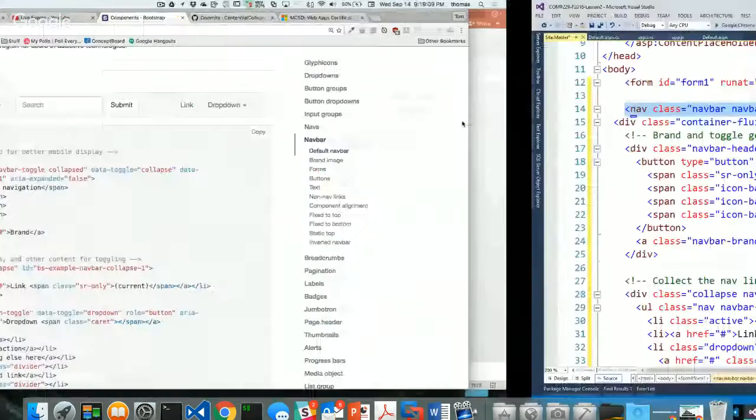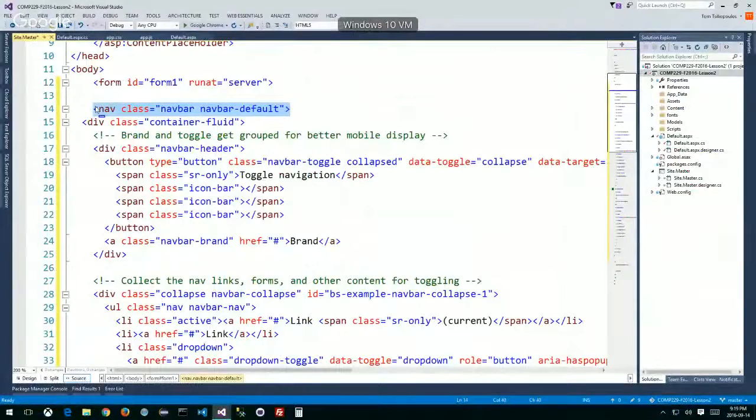Also notice that there's a bit of margin in this particular example around the nav bar. So I want to make it so that the nav bar isn't inside another container, just like this. Now it contains a container fluid inside of it, which is another container that has very little margin. That's one thing it does.